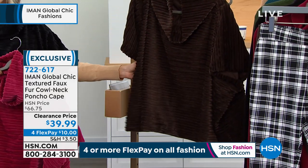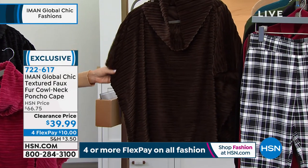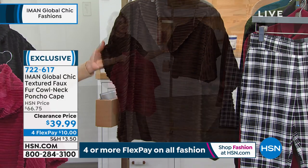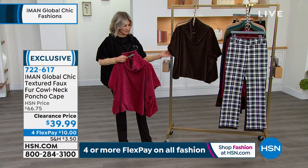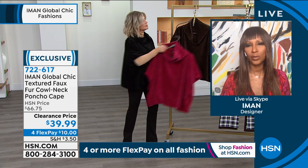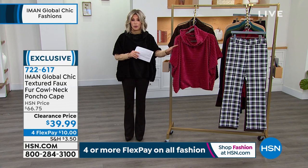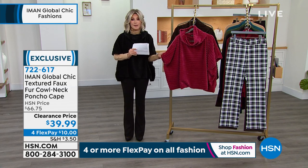It doesn't matter what your hair color is or what other color you want to wear with it — that's money. That's why I just did it in those three colors because that's all what you really need: a beautiful dark brown, black, and a cranberry. Think about this even with denim jeans — it's so good, ladies. You're going to love it. Stay right there ordering it. We only have a couple hundred remaining in that cranberry. Now, are you ready for one of the steals of 2021? We have for everybody over here — this is the Ponte bootcut pant.